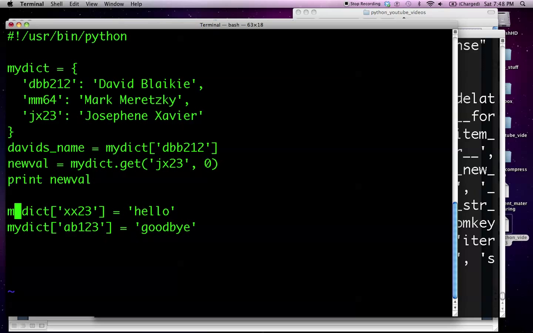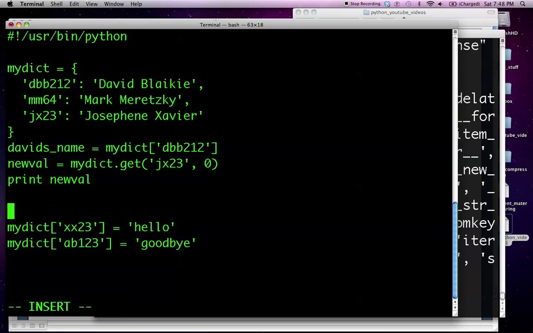Here we're creating two new keys and values in the dictionary. And this is generally the format that we use to add a key and a value to a dictionary. Of course, normally what you'll be doing, as we're doing in the homework, is looping through a file, pulling out data from each row of the file, and from each row of the file, setting a new key and a value in the dictionary.